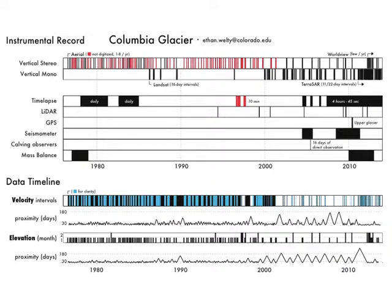I'll be curious to know from some of you if there's things that I don't even know about that could potentially be useful to add to this list. And then Landsat, as that begins in the 80s, and there's available imagery for that, and TerraSAR. As far as I know, there's no DEMs that were collected along with the TerraSAR, but these have been used to get full glacier velocities. And that's become more and more important in recent years when we don't have this really regular acquisition of vertical air photos.